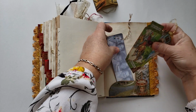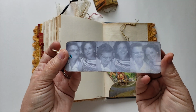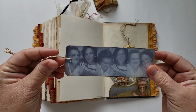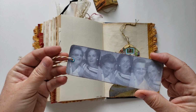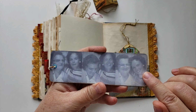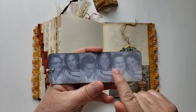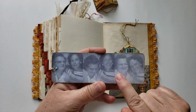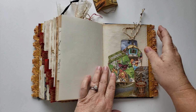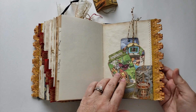And as ever, for anyone who's ever had one of my journals, it looks a little out of place, but I always include one. It's my trademark photo strip bookmark of all the nanas. This is my mother, who some of you follow along. And this is her mother, so that one's my Nana. She's the Nana now, but this was my Nana that I knew growing up. So I tucked that in behind there, and you can either use it in this book or use it in your other books that you're reading through the day.